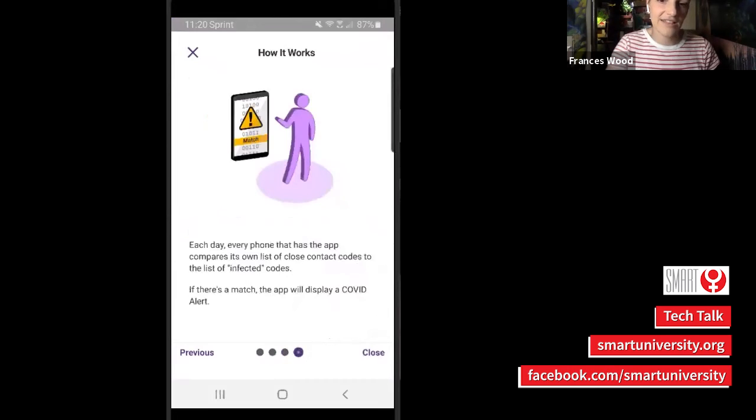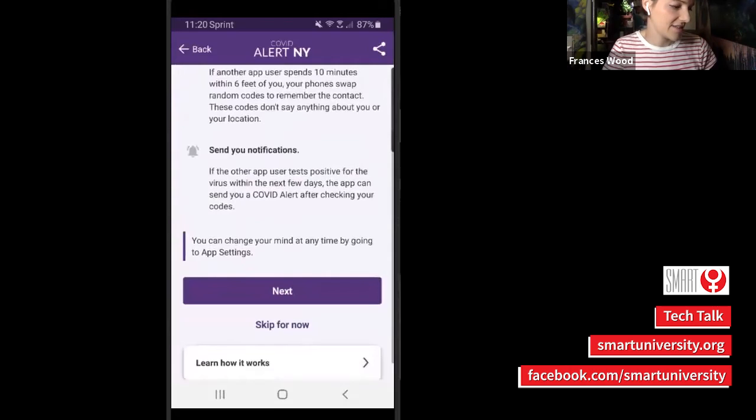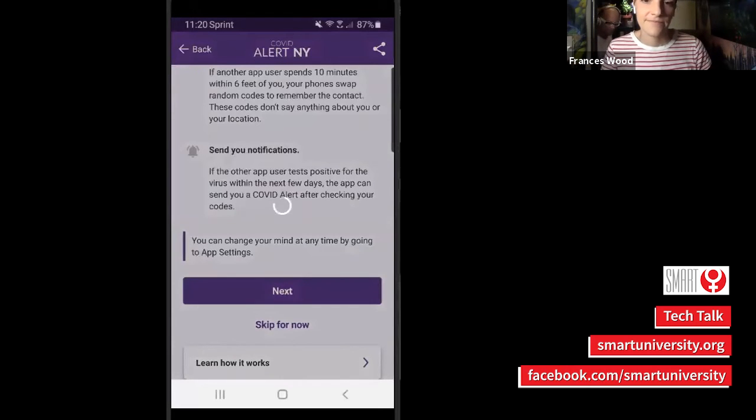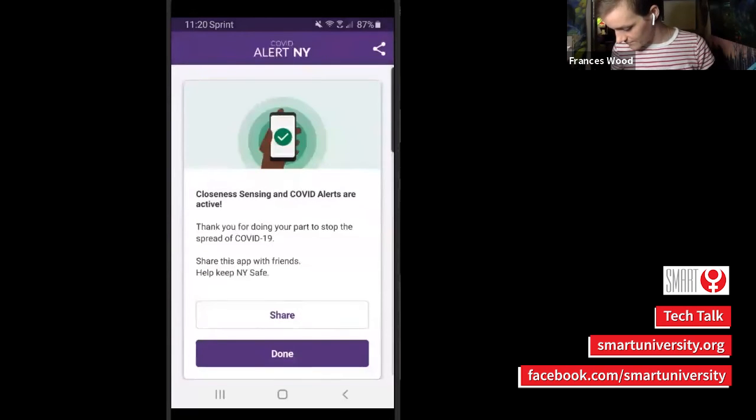All right, and once I've done that, I'm going to hit this back button down in the right-hand corner and say, get started. And then I'm going to say next. So this is asking me if I want to be in the exposure notification. So if I want to turn on that function that would then tell me if I'd been within 6 feet of somebody for more than 10 minutes. I'm going to say yes. You don't have to, you can use this just to track the data coming in otherwise, but I'm going to turn it on. Okay, and then say done.